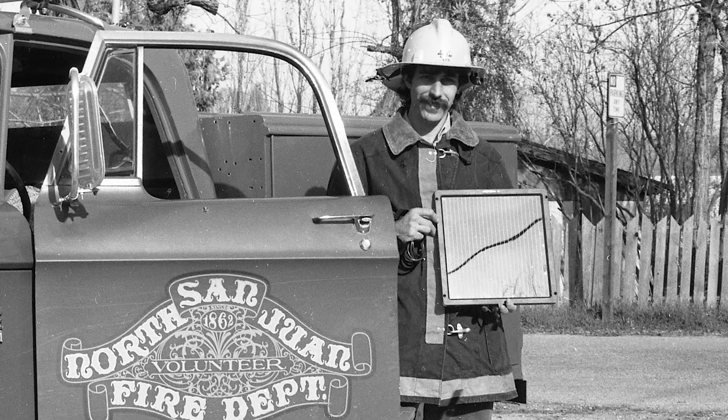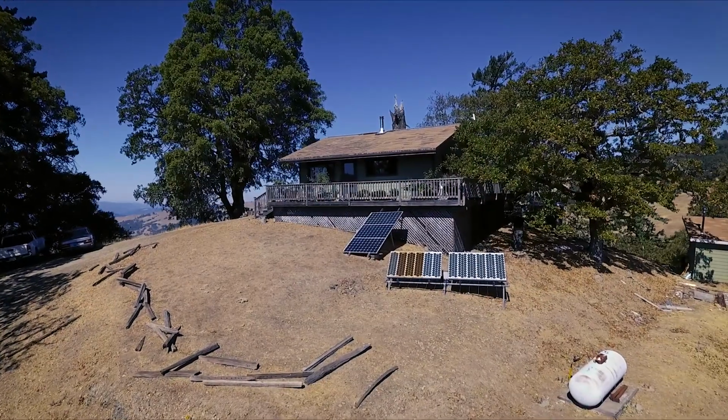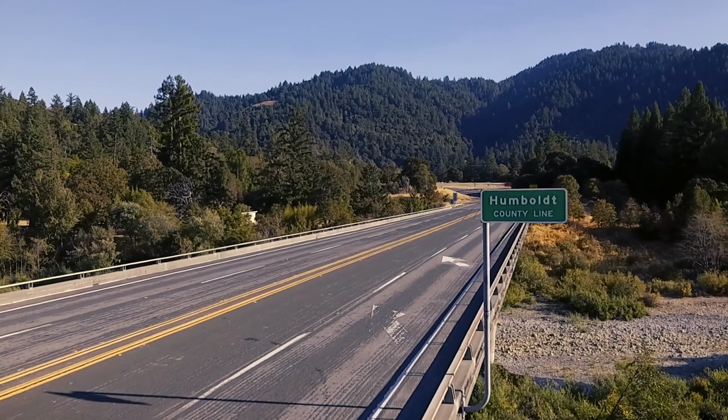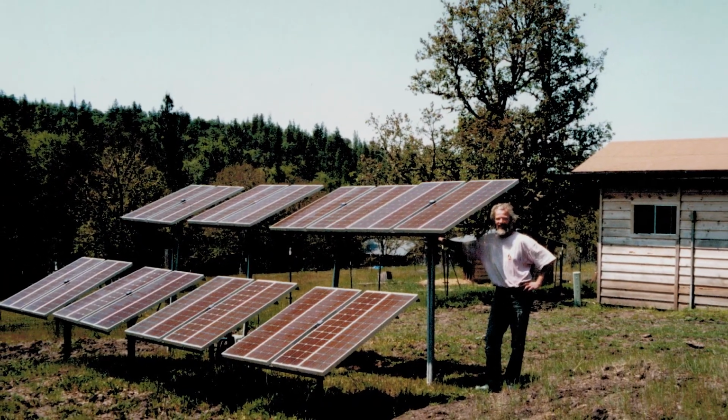I met a guy named Sam, walked into the store one day with a little black piece of glass, and he said, "Hey, you should sell these in your store." And I said, "Well, why? What is it?" He said, "Well, it's a solar electric panel." So suddenly in our market, we're starting to see solar modules being sold in Northern California. They were predominantly going into Redway and Sebastopol and Willits, and so we said, we ought to make a trip up there and see what's going on.